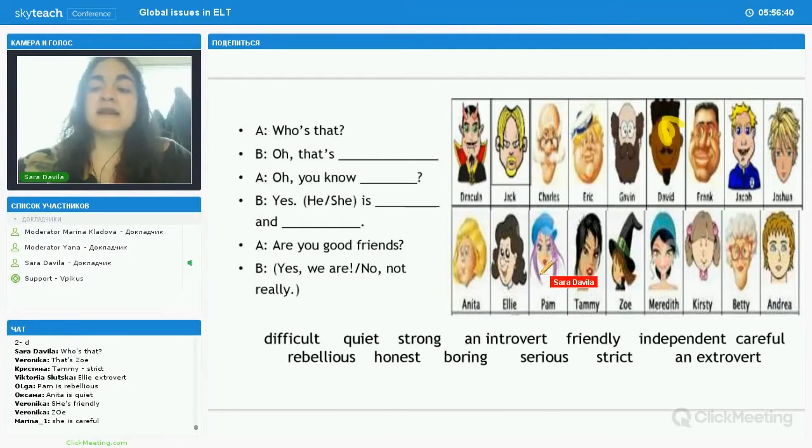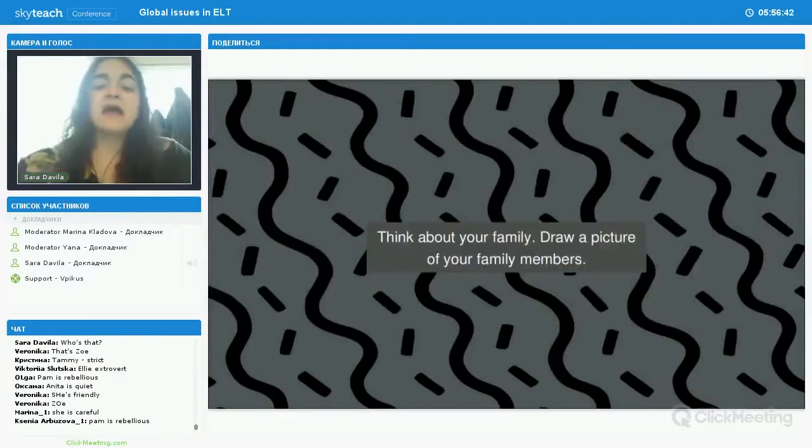Now I'm going to move on to my next activity. And here, I'll give everyone a few minutes to think about family members and draw a picture of family members. There are a couple of variations on this that you can do. If my students have cell phones in the classroom, I actually have them pull up a picture of a family member or a friend on their phone. So we've had a lot of fun doing that. We can also do this on tablets in the classroom. So imagine in the classroom, you give everyone a chance to collect a picture or an image of a friend.